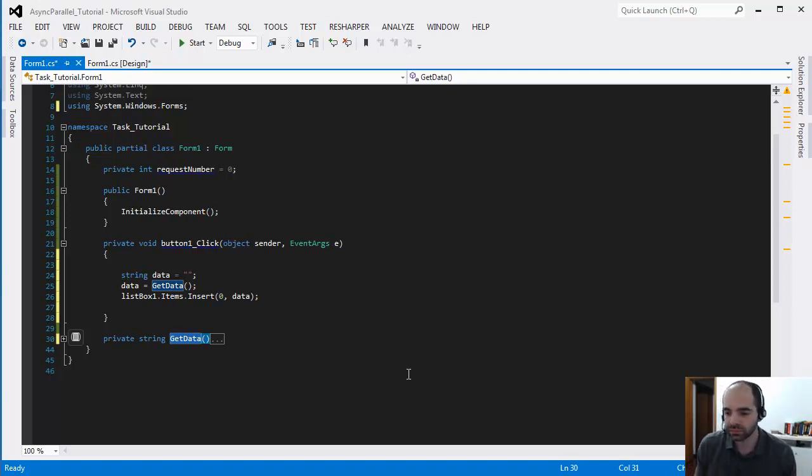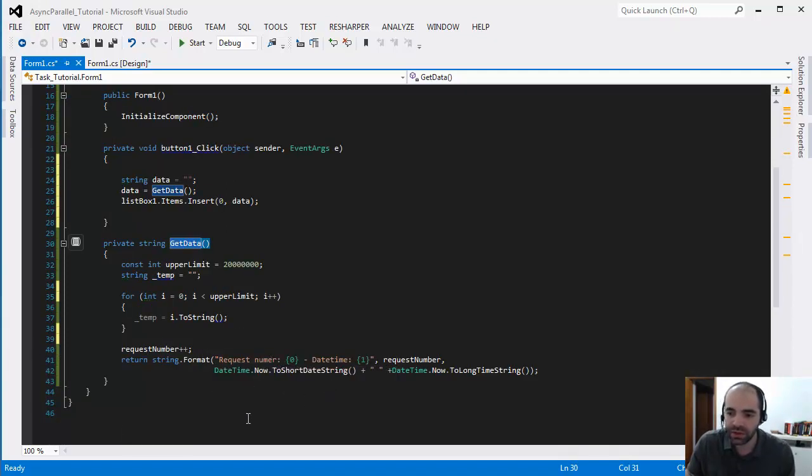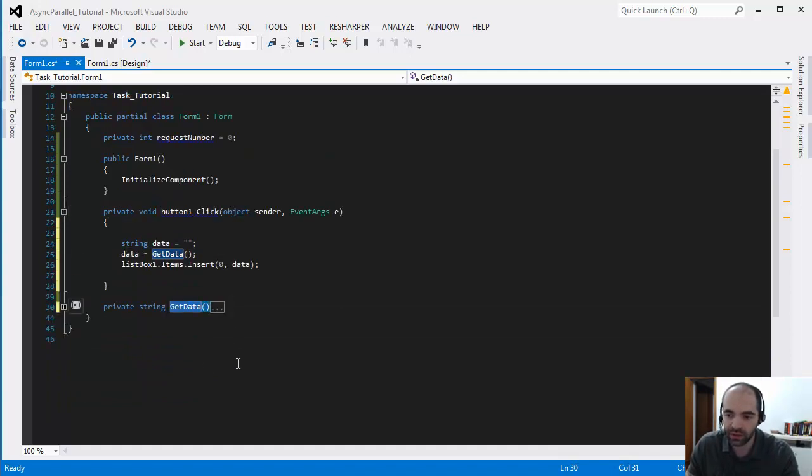The getData function really doesn't matter in here. What I'm trying to simulate is some long-running task. It could be a call to a database. It could be a call to a web service, something that takes some time to respond. I'll show you what I have. All I'm doing here is creating some variables and then looping over and over. The reason I use a loop instead of putting the thread to sleep is because I actually want the CPU to do some work. That's why in the demo you saw the CPU getting used all the way to the very top. I could have just put that thread to sleep, but then you wouldn't see the CPU being used. So this is just to simulate a long-running task.